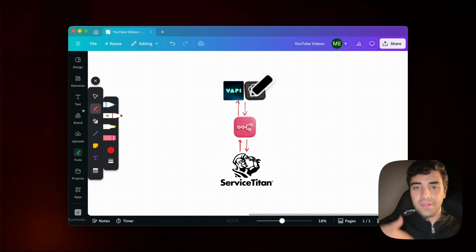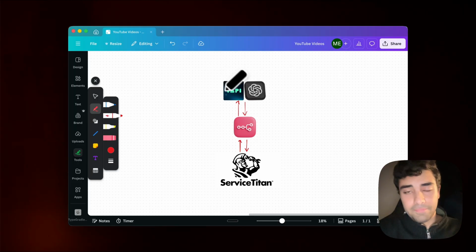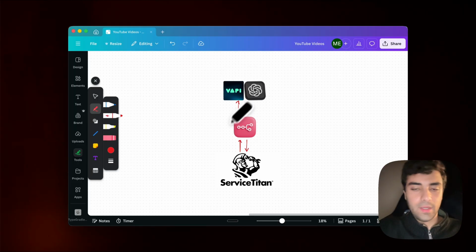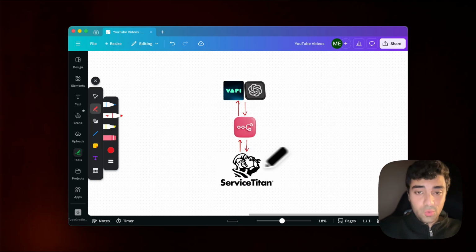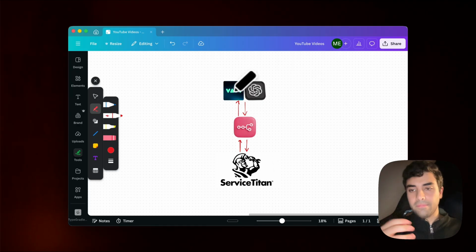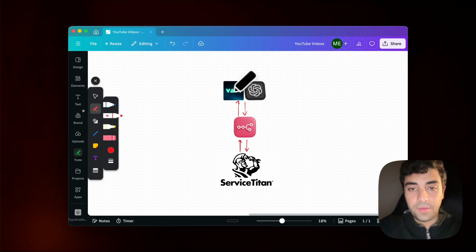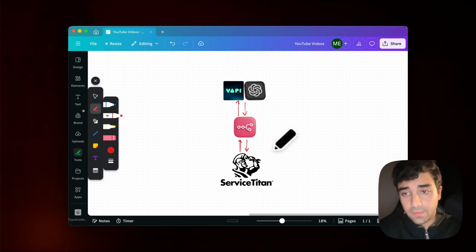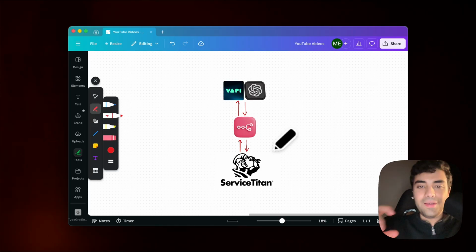And now once we have the availabilities, I say, okay, I want to meet Monday morning. And it does the same thing. It goes back into N8N and then takes an action where it books an appointment in ServiceTitan, and then it goes back into Vapi to tell us, hey, awesome, this is confirmed. And then you can conclude the communication with the user. And that's really how everything glues together.